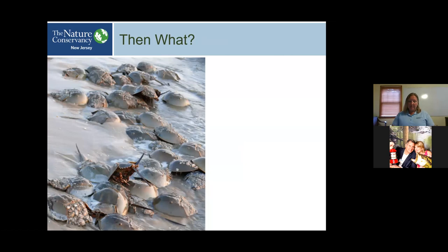Once adults — which takes five to seven years for males and eight to ten years for females to reach sexual maturity — they spend most of their time on the continental shelf outside of summer, then come in to spawn on the beaches. They're a long-lived species. Once they reach adult size, they don't shed their shells and don't really continue to grow, making it tricky to determine how long they live. We've gathered information by aging things that stick to them, like barnacles. There's also an intensive tagging program led by the U.S. Fish and Wildlife Service and the American Littoral Society in New Jersey to track horseshoe crab movements and ages.